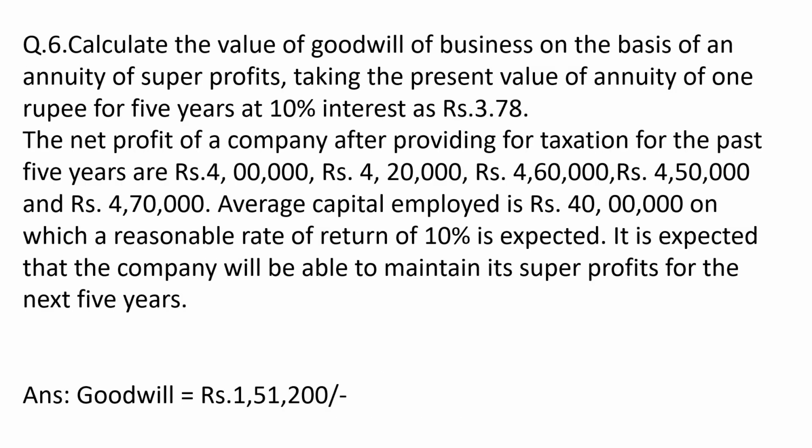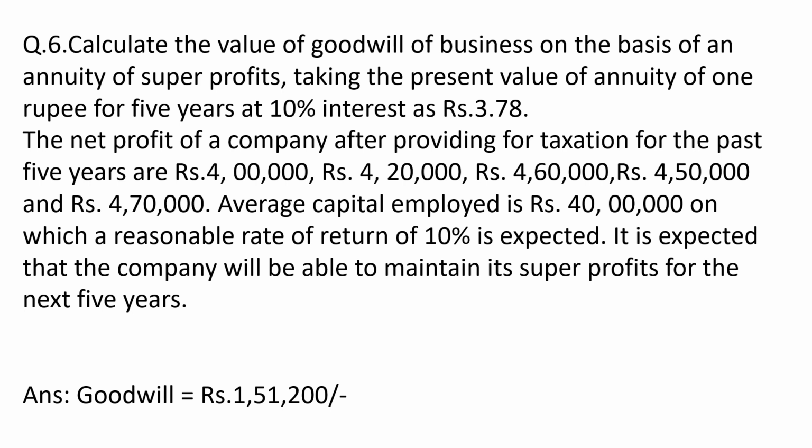The question in problem number 6 is: calculate the value of goodwill of the business on the basis of an annuity of super profit, taking the present value of annuity of 1 rupee for 5 years at 10% as rupees 3.78. So here we have to calculate the goodwill by taking the present annuity method. We have not been given any chart, but directly they have given us the annuity value, that is rupees 3.78.